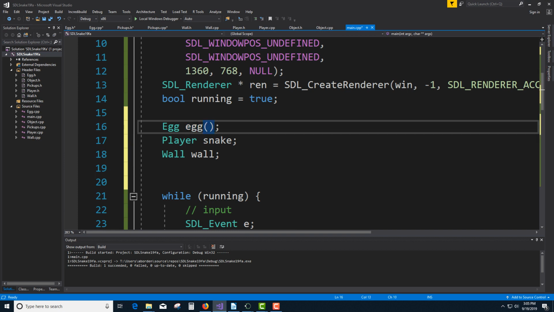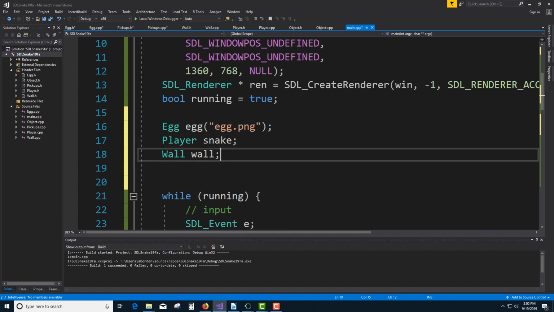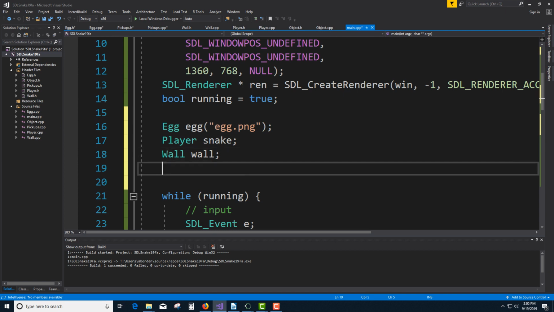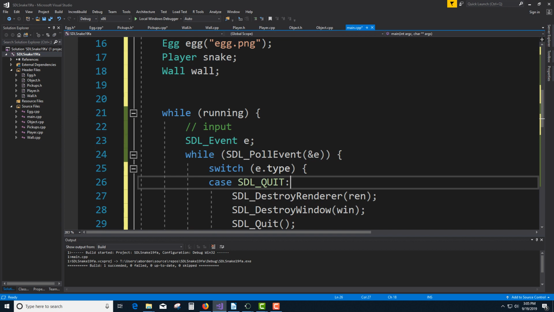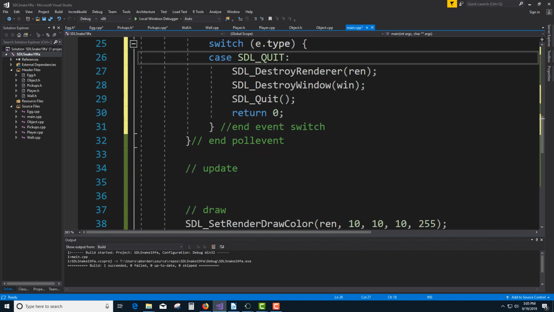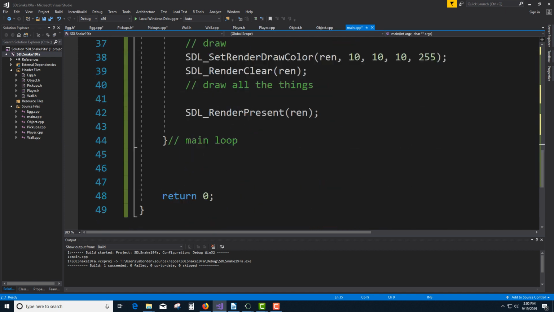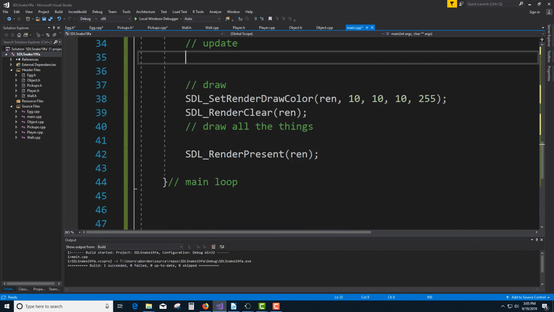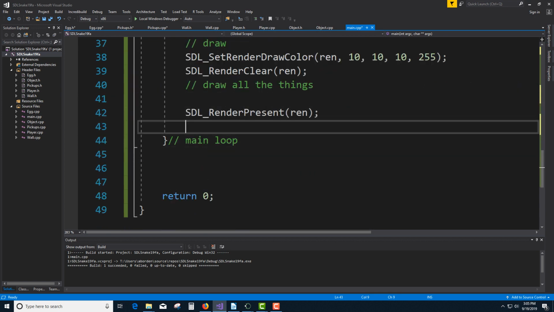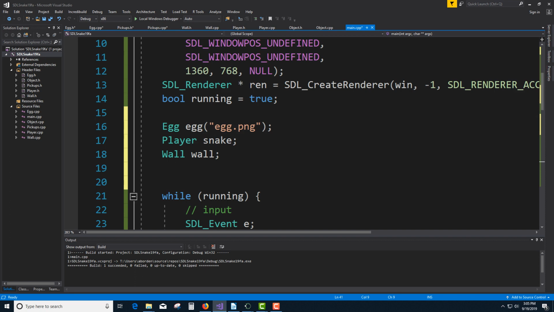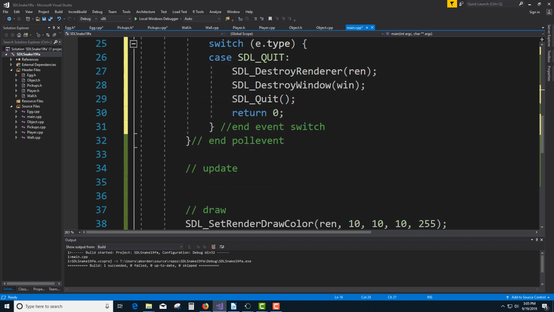Okay, we're going to use our constructor that we just built and chained up. So we'll put egg.png in there. Now, if you did not name yours egg.png, don't type that. So it's not working. Every single time. That will get it on the screen. How do we, no, that won't get it on the screen. That creates the object. How do we get it on the screen?